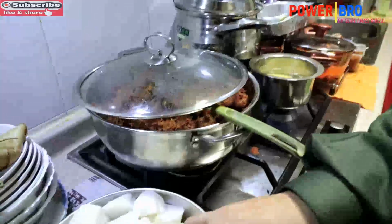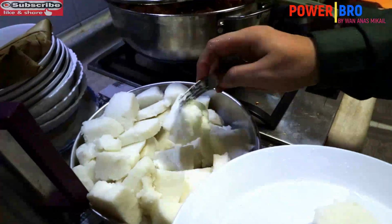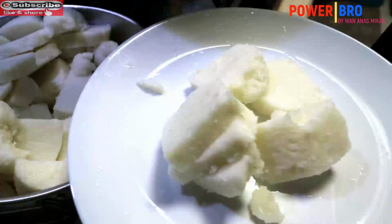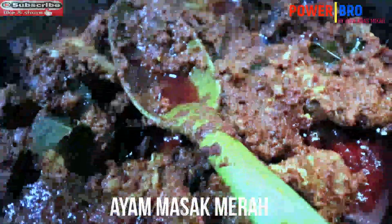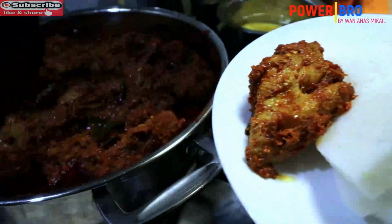Okay guys, check it out. Mom's cooking. Okay, this is the lontong, right? Okay, the lontong. So I'm gonna take a few lontong here. Masak merah. It's very nice. My mom's cooking. Okay, check it out, guys. The ayam masak merah. Wow, so good, man.